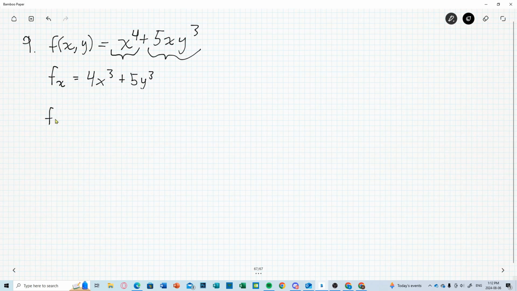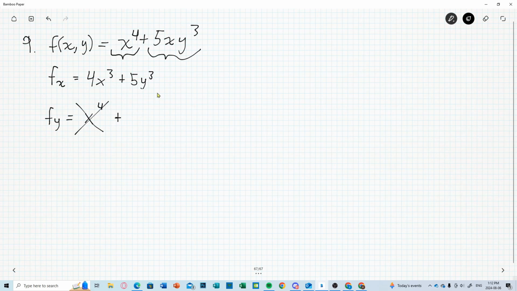Now, if we want to find the same equation but with the partial in respect to y, which you'll have to do if you do double integrals later on, you'll have to learn both, we're going to treat x like the constant. And if you remember, anytime you take the derivative of a constant, it just goes away, it becomes nothing. So, since we're splitting it up into two different derivatives, and x to the 4 just becomes a constant to us, the x to the 4 will actually go away because it's a constant.